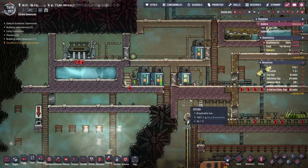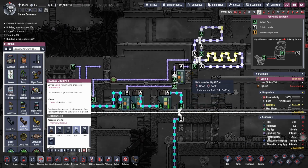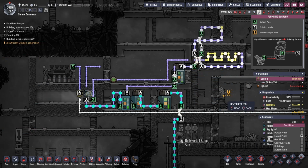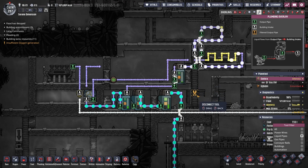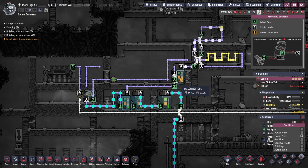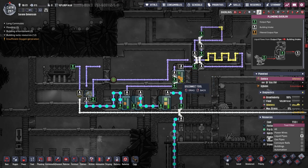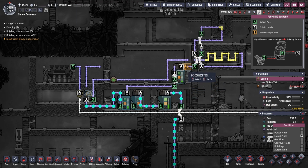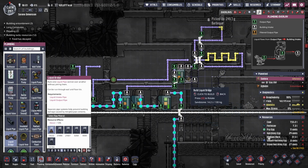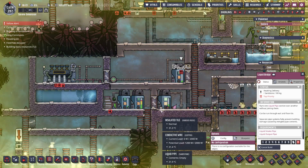Now let's go to the other place. Okay, now I think we can go like this, and let's send all of it back into, yeah, we want it all into this little container here, into the reservoir, and then we are going to swap this around once all of that is out of it. Let's give it a couple seconds here. 1, 2, 3, done. Okay. There we go. And then we want a priority of now. Right?